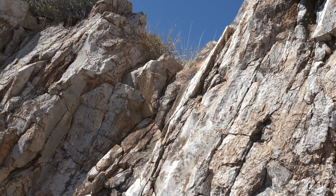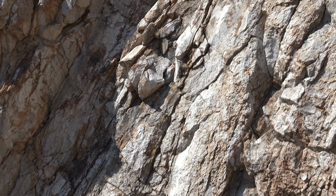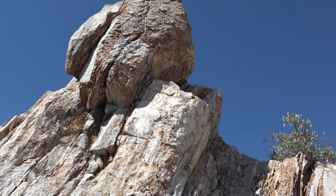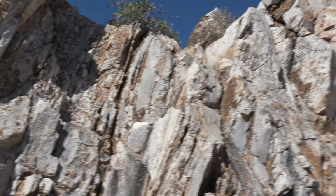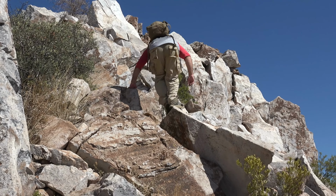All right, this is where we were on the ridge, right up there. So we would either have to down climb that, which looks worse in person than on camera, or across this rock, and there's pretty much a sheer cliff on the other side. Get down to there and then down. That would work, but I think we made the right decision. So it's onward up to the summit. It should just be a little bit further from here.